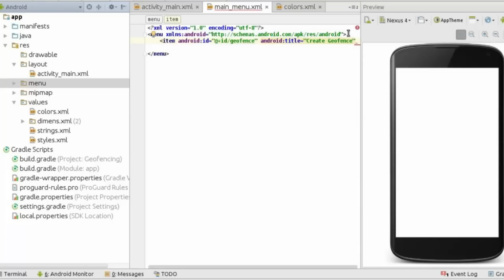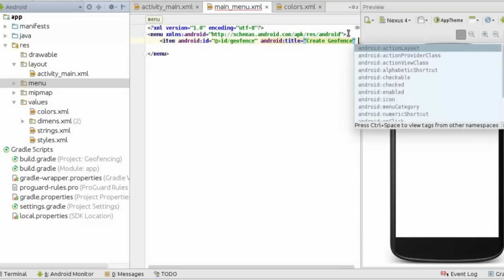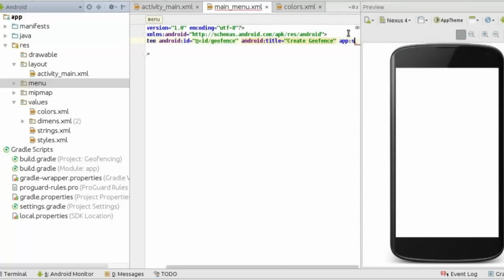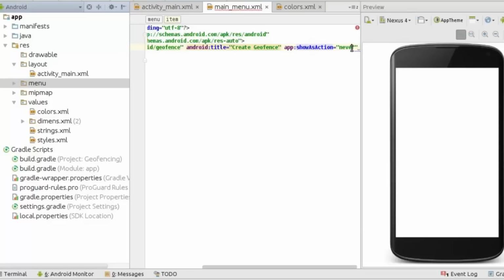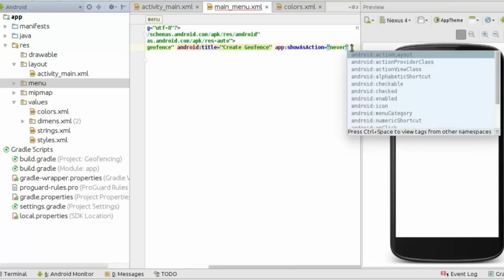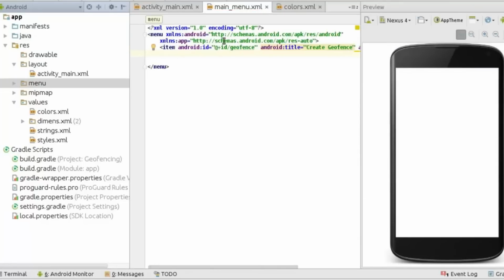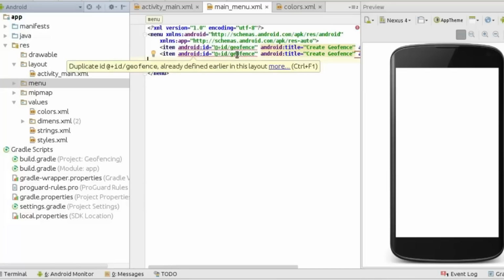We're going to have show as action, whenever there is room. Let's close it already. Copy this. This time the ID will be clear.